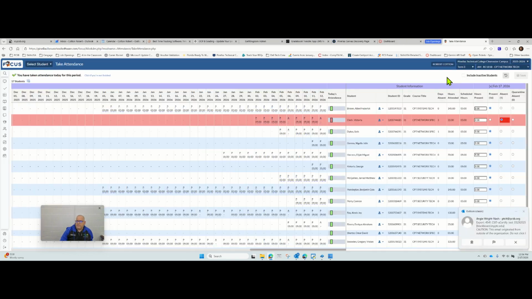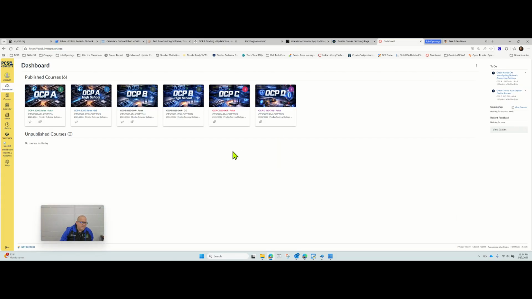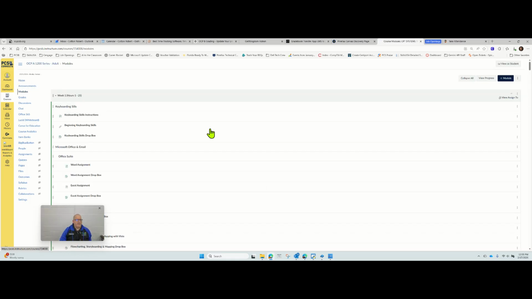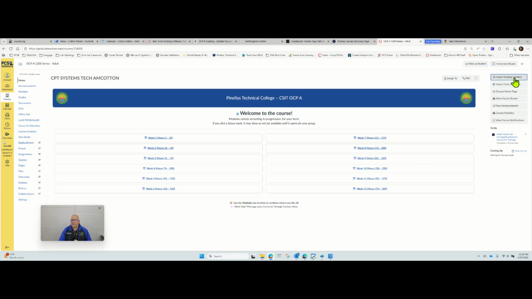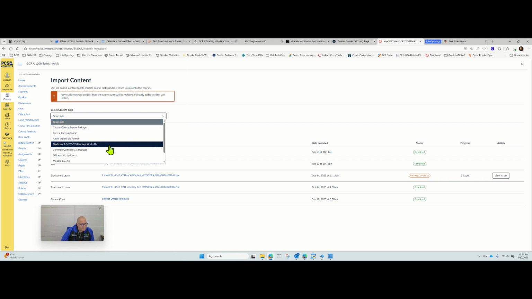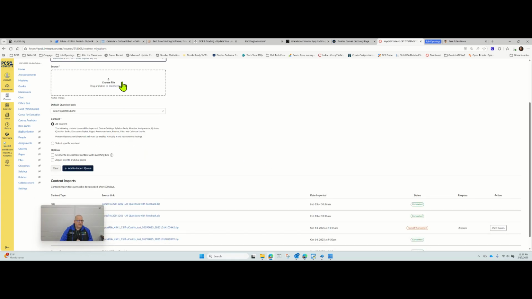So once you have the export from there, then you're going to go over to Canvas, go to your OCP that you want to import it into, and you're going to go over to... all right, so I didn't need to be on the home page. So you want to be on the home page, Import Existing Content. You're going to tell it that you're importing from Blackboard. Then you're going to go find the file that you just downloaded in the downloads folder.